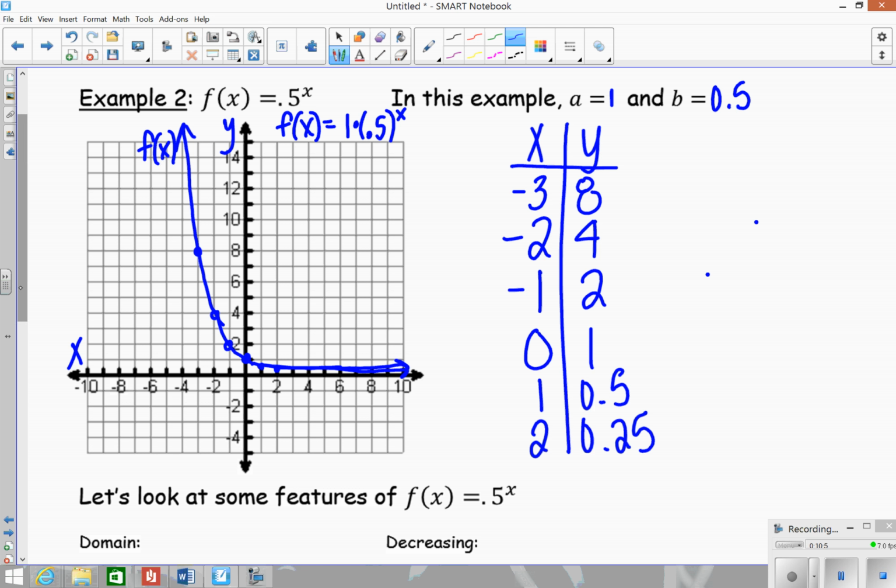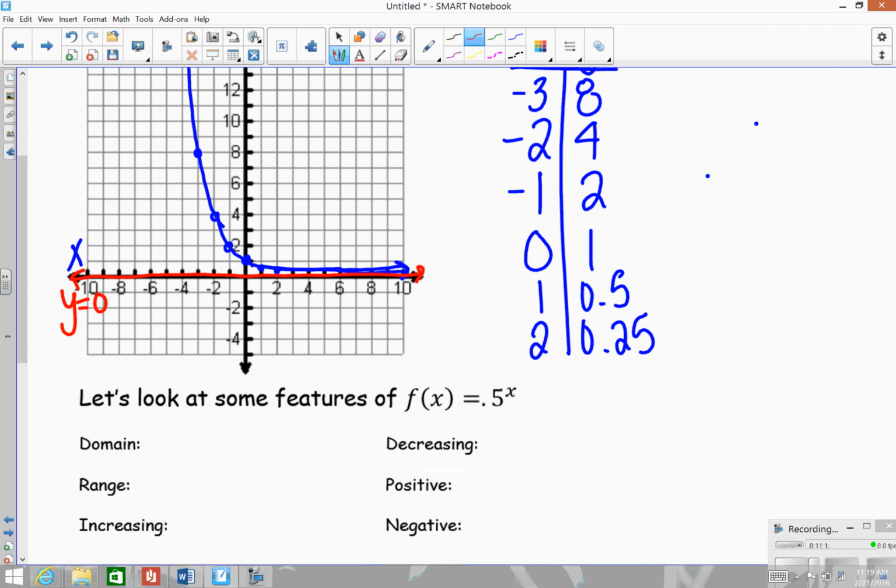So when we look at this one, again, we see that the asymptote is at y equals 0. So here's your asymptote again, this x-axis. Your graph will never cross that, but it'll get really, really close to it. All those decimals really close to 0 will happen, it just won't ever cross 0. So when we answer these questions about it, the domain is still going to be negative infinity to positive infinity because your graph goes to the left forever and to the right forever since it has arrows.